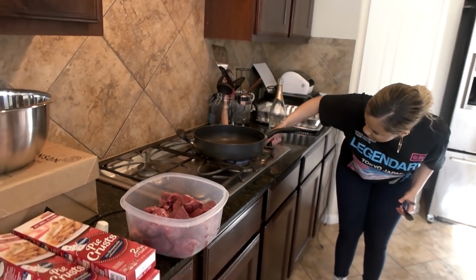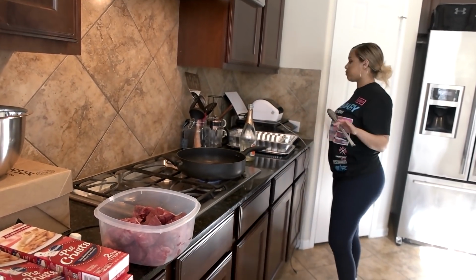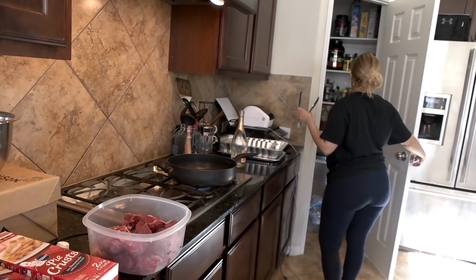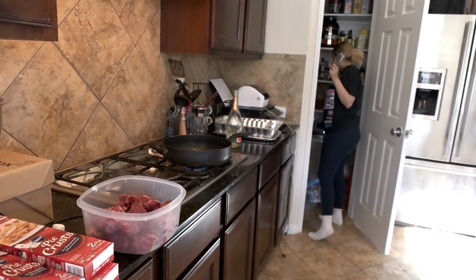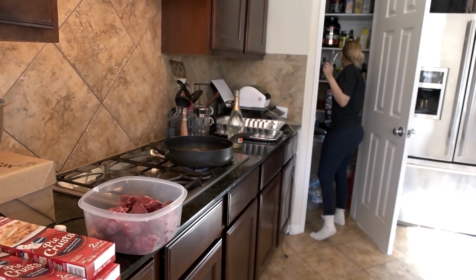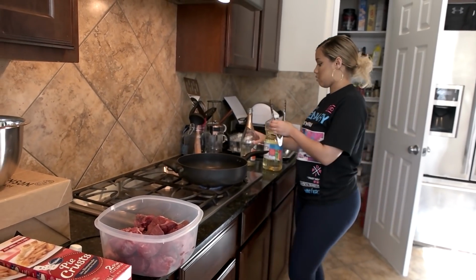Let's crank that. That's high, so we're gonna go in the middle. A little more. Get a little bit of oil out. You can use olive oil, canola oil, vegetable oil. I think we're gonna use veggie oil. Yeah, we're gonna use veggie oil. Sometimes I'm picky about oils, but we gonna be alright.